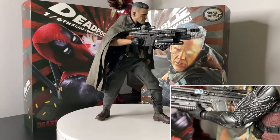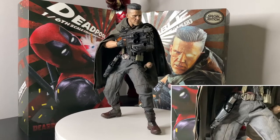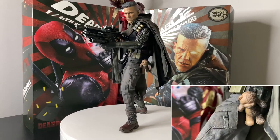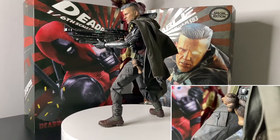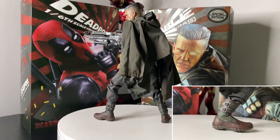You can look at the key features of this figure: you've got the BFG — the big effing gun — his left mechanical arm with a mechanical virus effect going on, and on the right hip we have the grenade launcher in the holster, behind it the regular pistol in the holster. You've got the teddy bear, his daughter's teddy bear. And then you've got the boots — they're split cut, very articulated, but the ankles are very very loose.